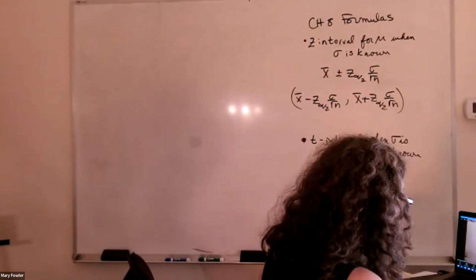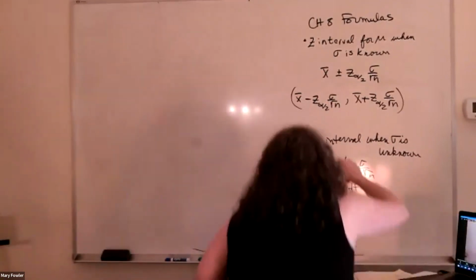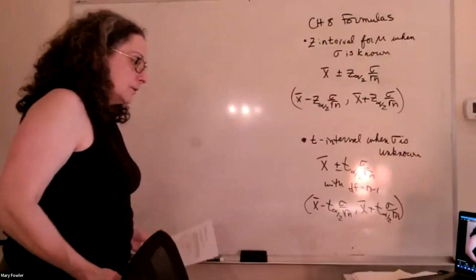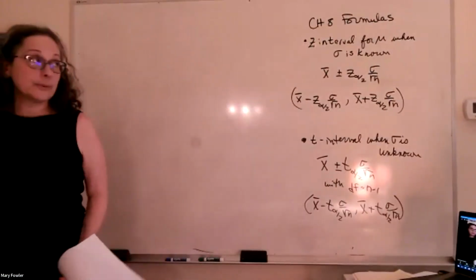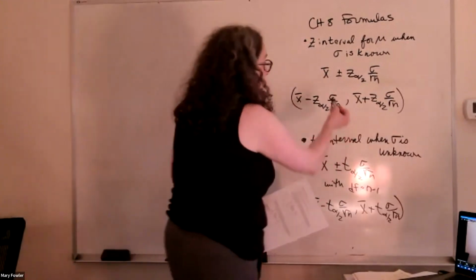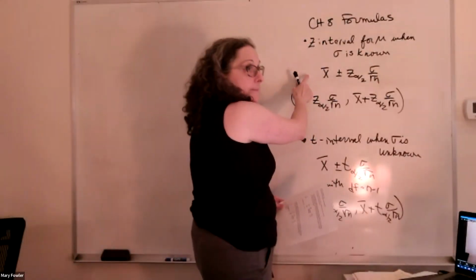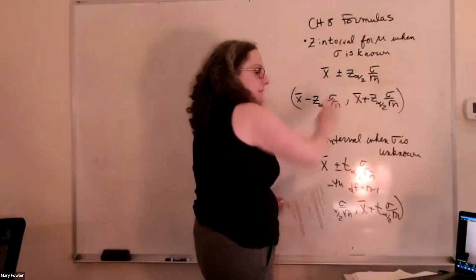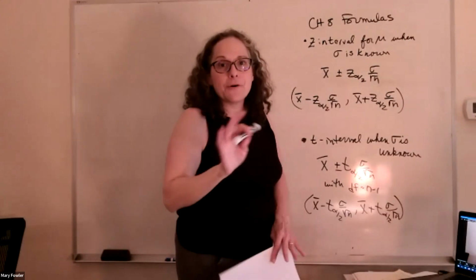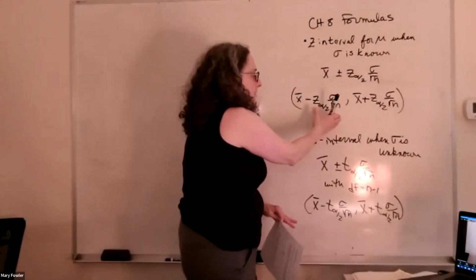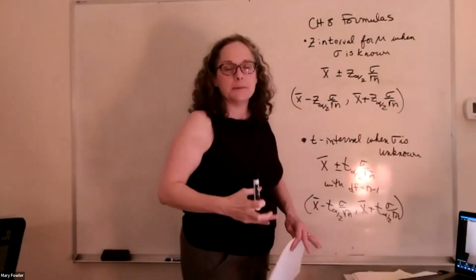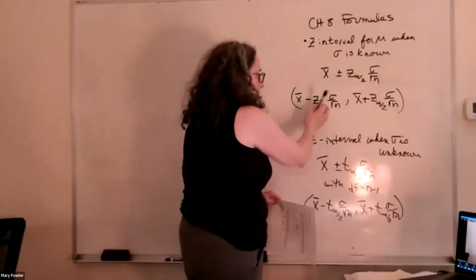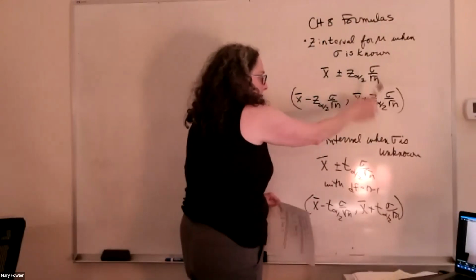I reproduced the formulas that we're going to be using here. You can see on the formula card that we have this form where it's written as x bar plus or minus Z sub alpha over 2 times sigma over the square root of n. And I always really like to write it out as two separate terms with a comma in the middle, so an upper bound and a lower bound of the interval. And that means the lower bound has the minus and the upper bound takes the plus.